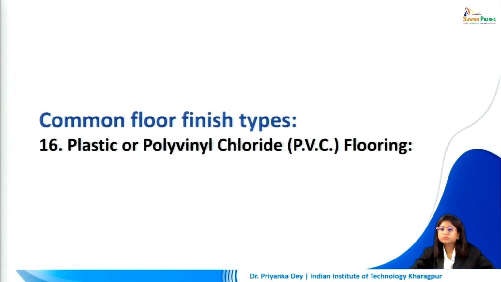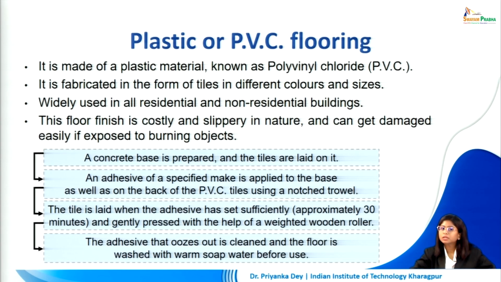Another type of flooring finish which is picking up popularity in low cost constructions today is plastic or PVC flooring. This is made up of plastic material. It is fabricated in the form of tiles in different colors and sizes, and it is widely used for residential and non-residential buildings. Now, this flooring finish is costly in some cases, if you are going for very decorative finishes, it may cost us a lot, but if we are going for cheaper options, that is also available for low cost residential constructions.